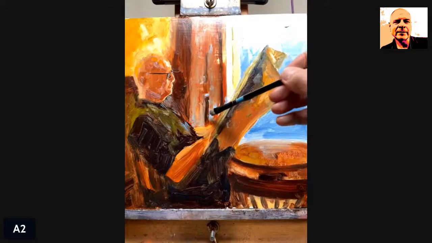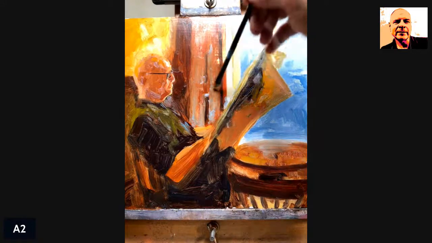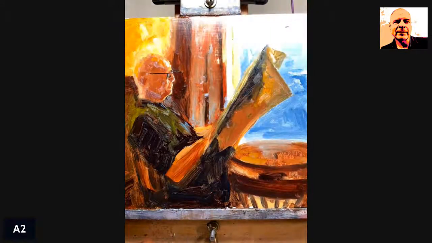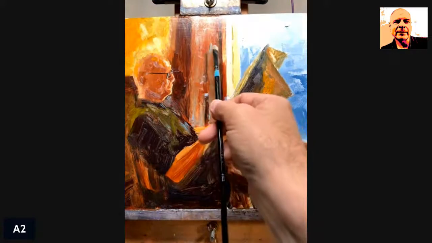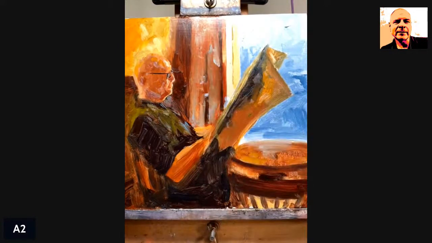So one of the issues when you're painting is that you can work on an area for so long that that's all you see. And it's really important to look at the overall, to look at your painting overall. Because when you do that, well, it's the way we see, you know, it involves your peripheral vision.